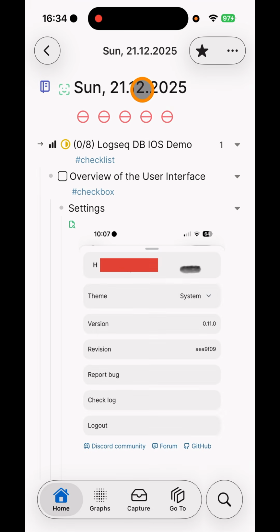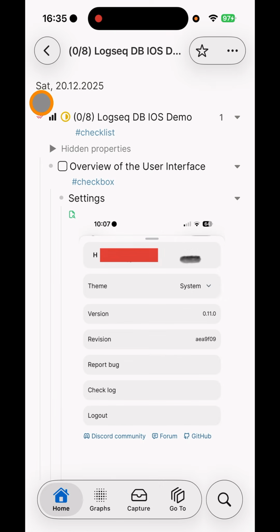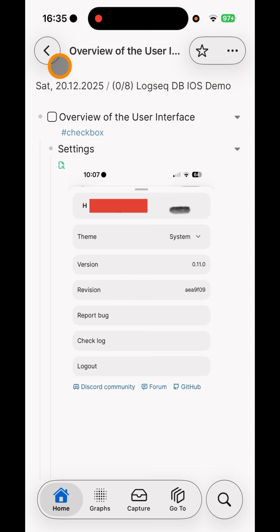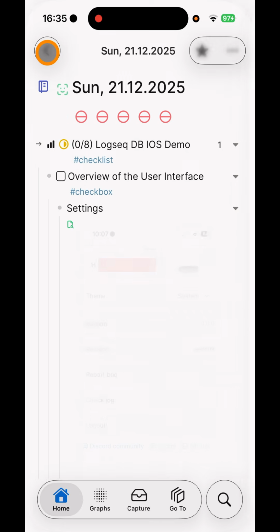If I click on this journal title, for example, we see that the graph name changes and becomes the page name. Next to the page name here, we have a star. If I uncheck it, that means I've unfavorited this page, but I'm going to do it because I'll be showing it to you momentarily. As far as navigation goes here, I can click on a node icon and then drill down. I can keep doing the same thing and drill down. And if I want to go back, I click on the back button right here.